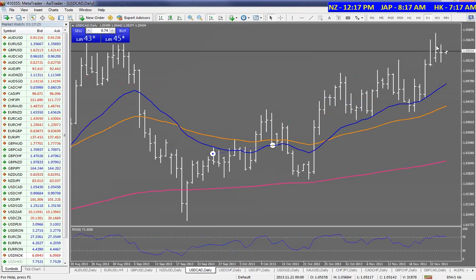Yeah, there's certainly quite a few sellers around here on dollar CAD. It's not as clean as other entries we can get, but yeah, it's a matter of being patient and waiting for it. Like the pound yen is a clean one, which we've sort of looked at, and we'll look at again.